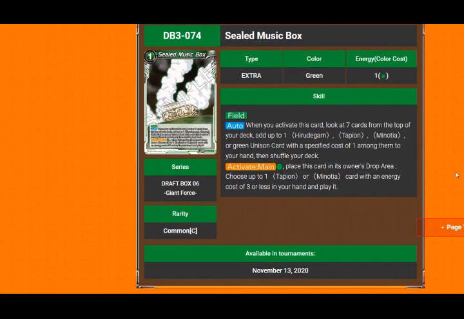So we've got Sealed Music Box. It's a 1-cost field. When you activate this card, look at 7 cards from the top of your deck. Add 1 Hirudegarn, Tapion, or Minosha, or green unison cards with a specified cost of 1 from among them to your hand, then shuffle your deck. I'm not sure how many unison cards it covers. Its active main is you pay 1, place this card in its owner's drop, choose one of your Tapion or Minosha cards with an energy cost of 3 or less in your hand, and play it. Okay, that's a very good card.